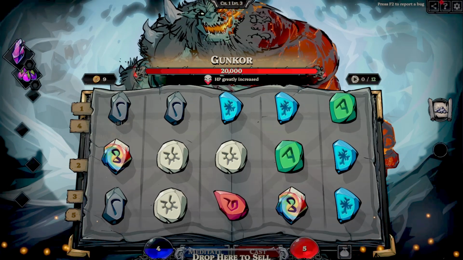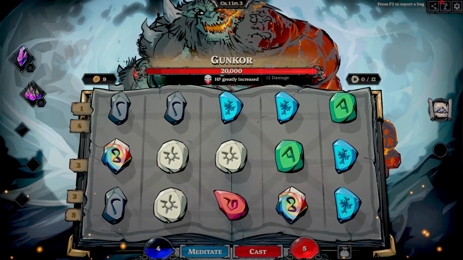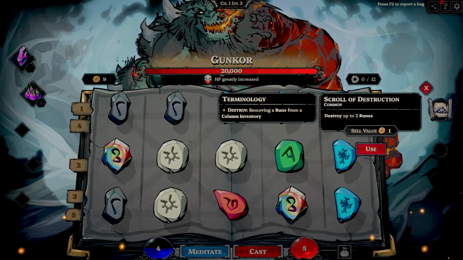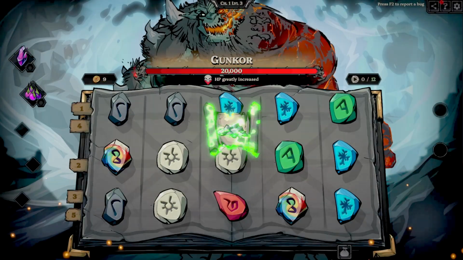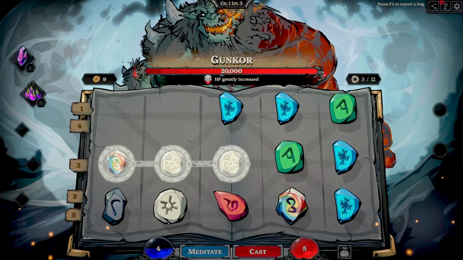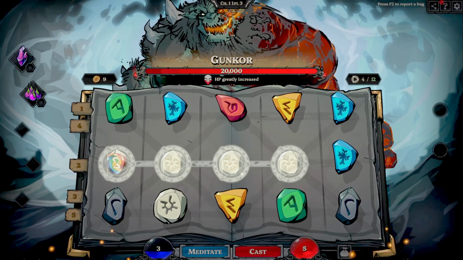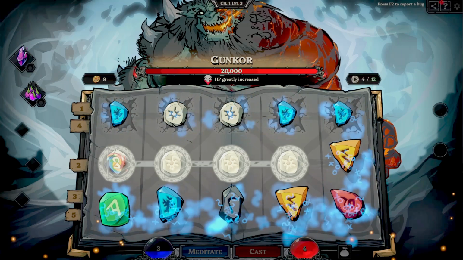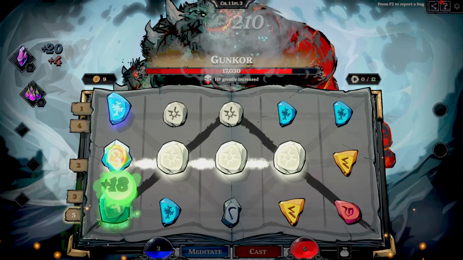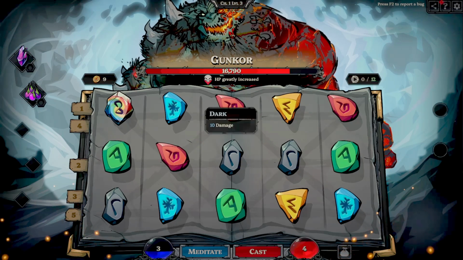Oh, we can move these around at any time? Interesting. At this point, it doesn't really matter. I want to destroy this and this. I want to keep these and meditate. Keep that one and cast. Could have been a lot better, but hey, this came in clutch.